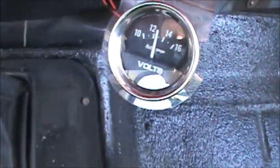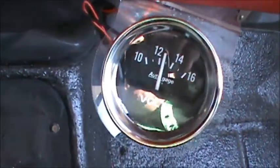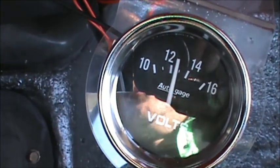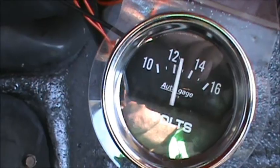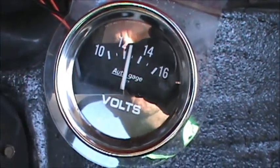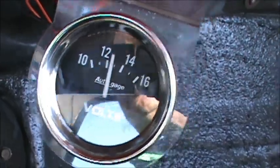One second, climb in here. Right now, it's registering just over 12 volts. That's pure battery. And then when I fire it up, it should go up to a good 14. And it's all pretty clean.